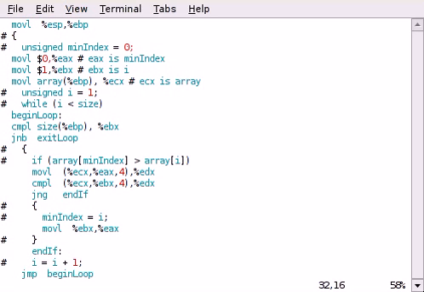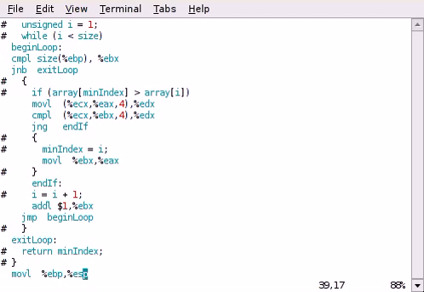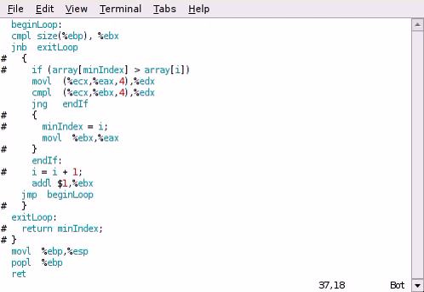We just have one more thing to do before we hit the bottom end of the loop, which is to increment I. I is already in EBX, so adding 1 to EBX will add 1 to I. We don't really need to do anything about return minIndex because the answer is already in EAX when this is all done.